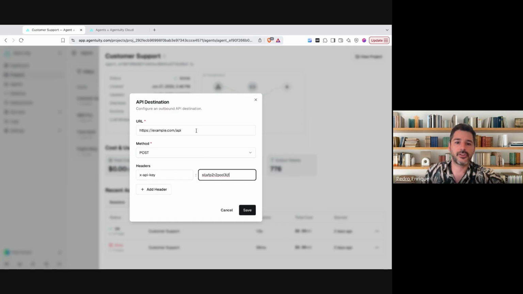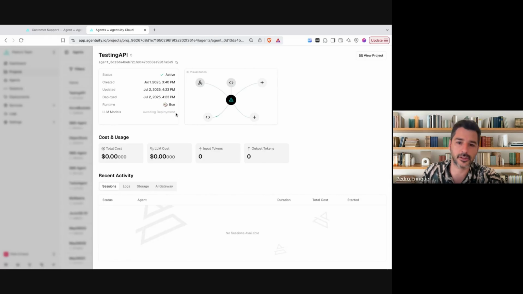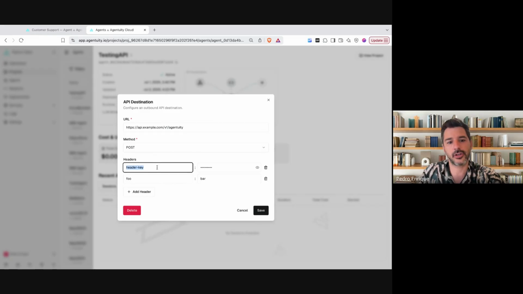This is cool. Now this is in production, so you can start using it today. But I'm going to show you what's coming. We just added an improvement to this screen because you don't want to show secret keys in plain text. So check this out. This is in developer mode. I already have an IO over here, api.example.com. I added this thing that it's going to detect your header.